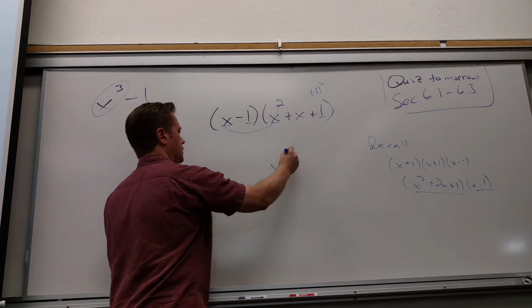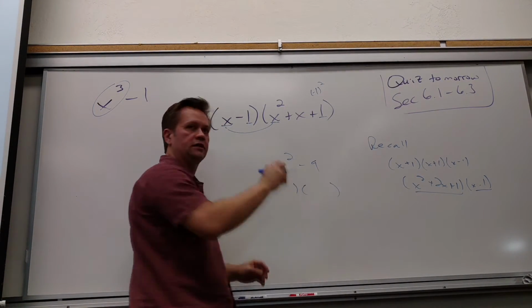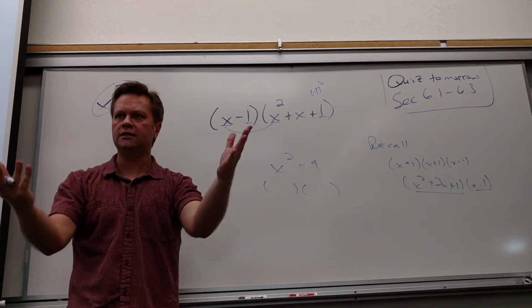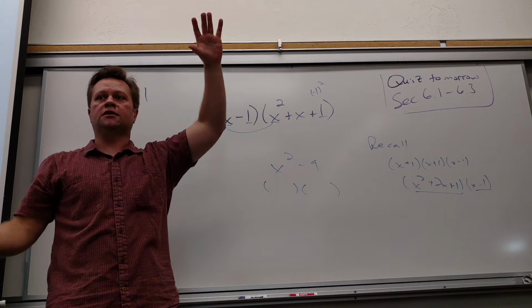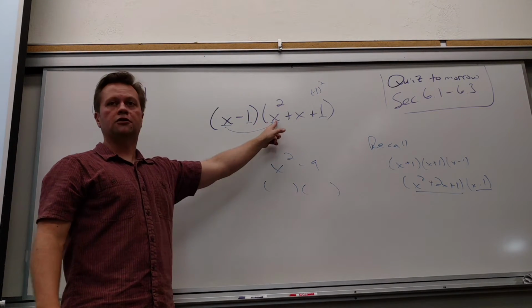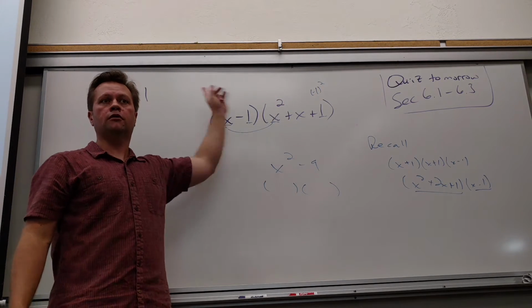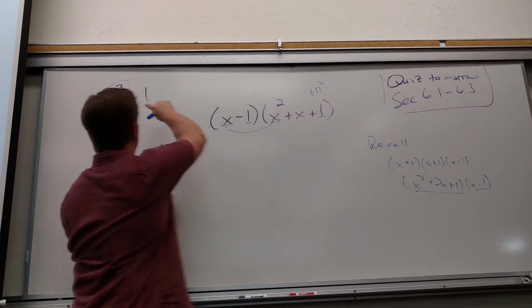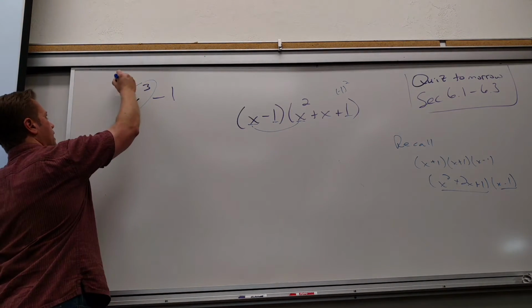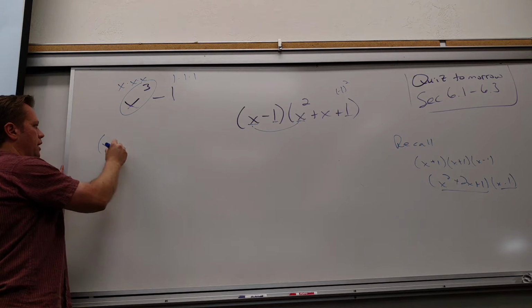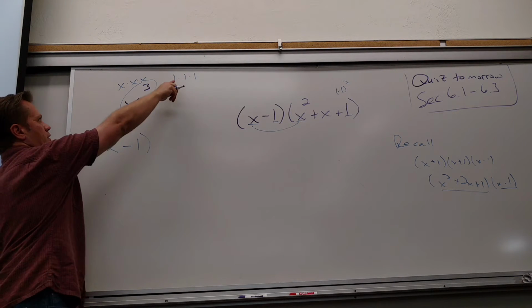Why were squares easier? Because overall I just need 2, so everywhere I just put 1. That's why it was easy. Here I got 3 of everything. So if I put 1 there, I have to put the other 2 there, so overall I end up with 3 of them. If I just start to look at this, this is x times x times x. This is 1 times 1 times 1. So 1x there, minus 1, 1 there.